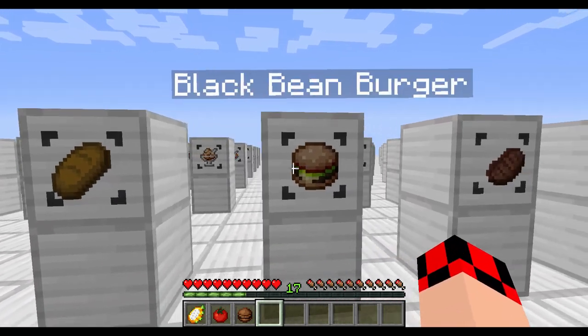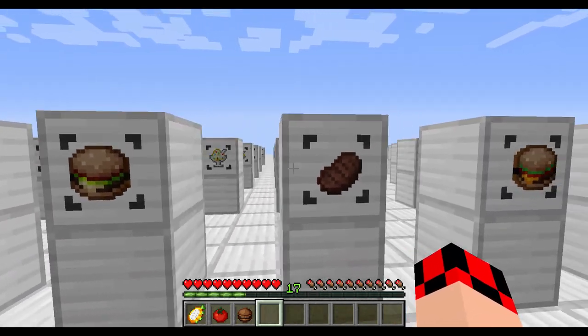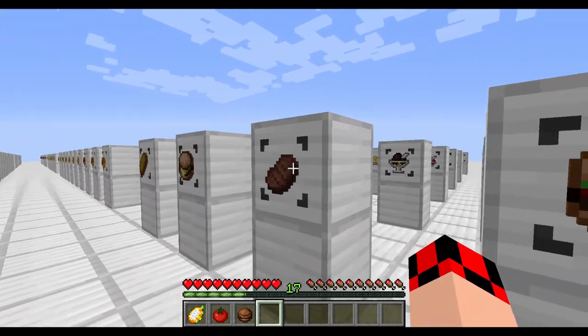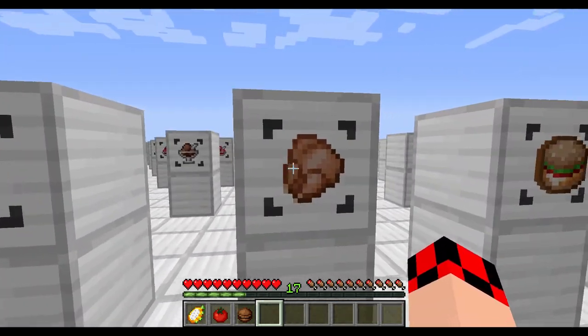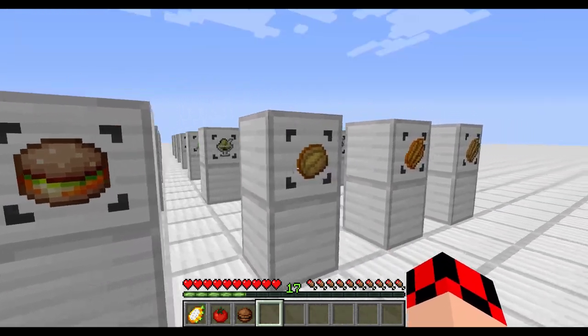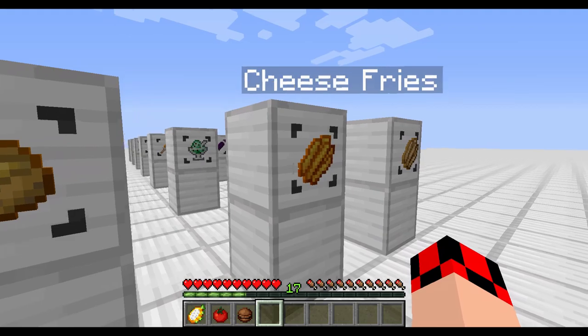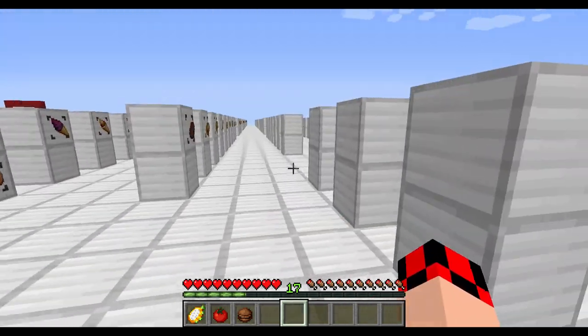Then for bread, we have the black bean burger. If you're vegetarian, you just eat the black bean burger. But if you are not vegetarian, then you can eat the beef burger. This is made with steak. And then for chicken, of course, the chicken burger. And then potato is the sweet potato burger. And then for potatoes, it's just cheese fries. And then we got spicy fries and sweet potato fries.